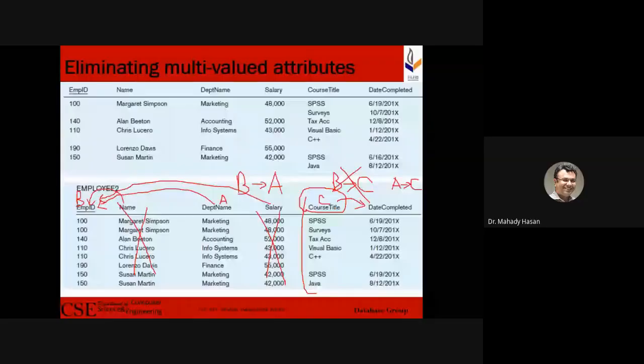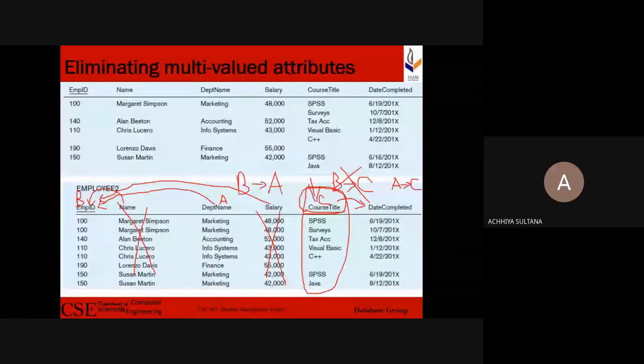So if course title cannot be identified by anyone, then can we say this is also a very strong type of attribute? জি স্যার. Then can we say this can be possible part of the composite key? Yes, sir. So therefore this should be part of our composite primary key. Okay.